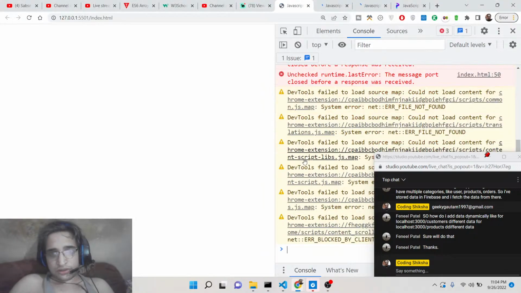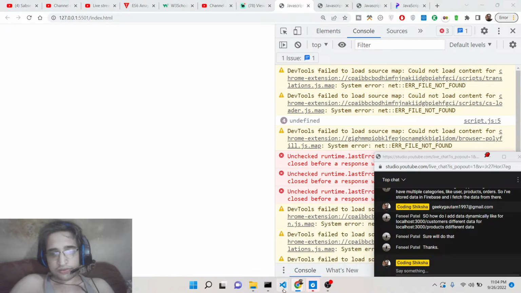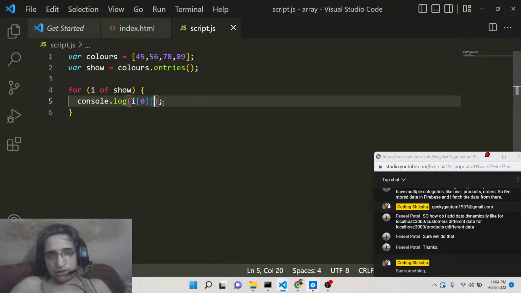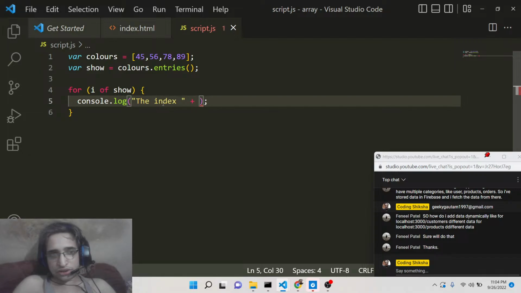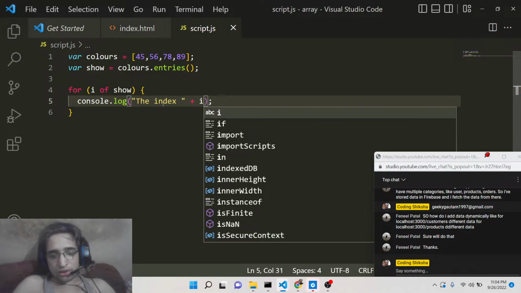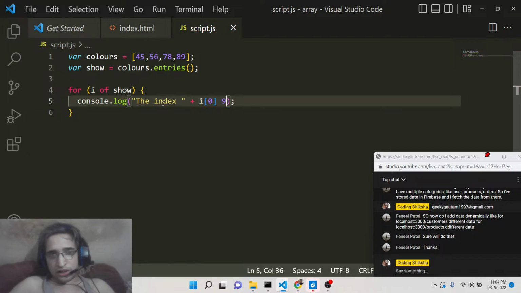and so if you see, refresh it now, it is saying undefined. So we can simply say the index, we will concatenate here the index plus, which is, we can simply say here I dot 0 has value.